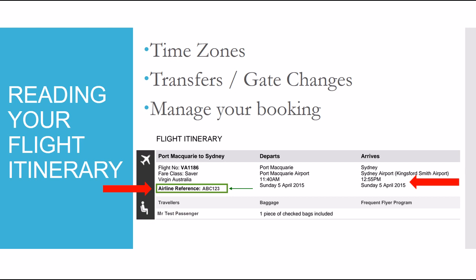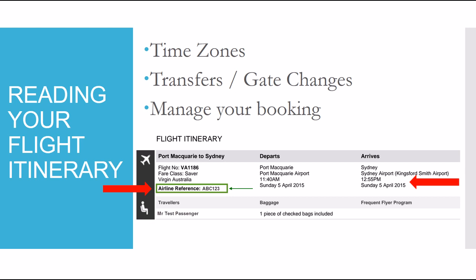Transfers and gate changes. If your itinerary includes a transfer, layover, gate change, etc., then you must plan ahead for those aspects. Do your research. Which airport do you have a layover in? Will you have to switch terminals? Does this mean that you need to take a tram or a bus or an alternative method? Or will you be expected to travel through border security? Will that cause a delay that you'll need to plan for? Maybe you'll want to look up a terminal map for the airport to visualize where you'll need to go.